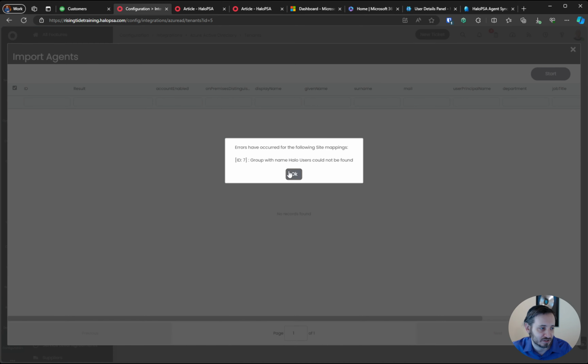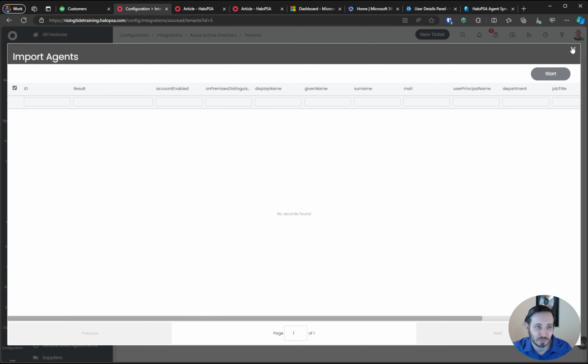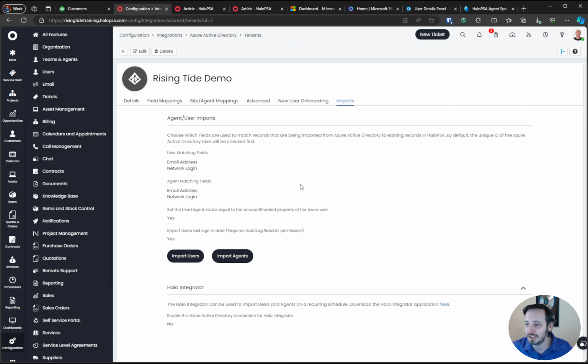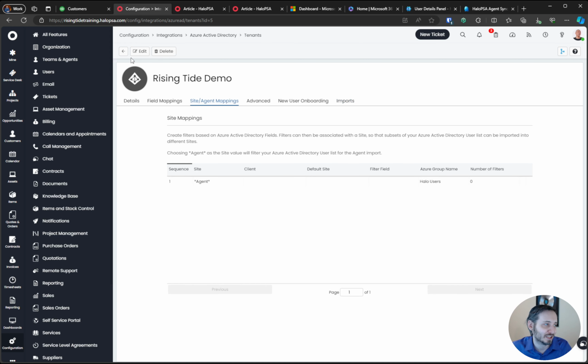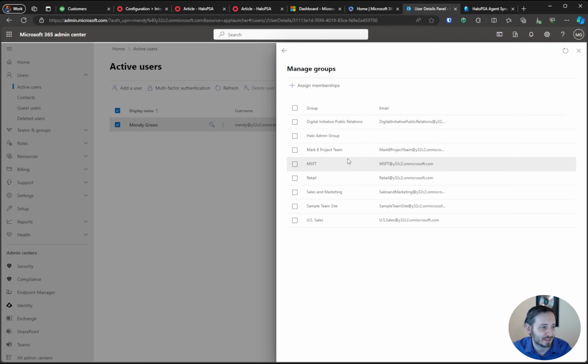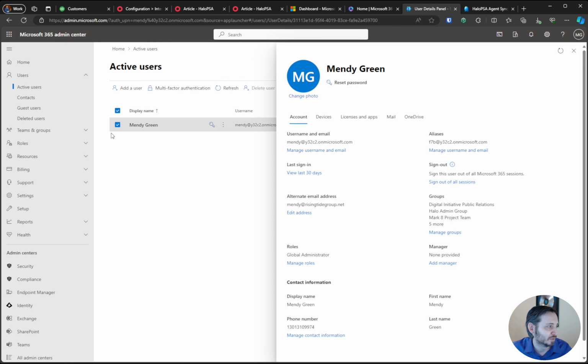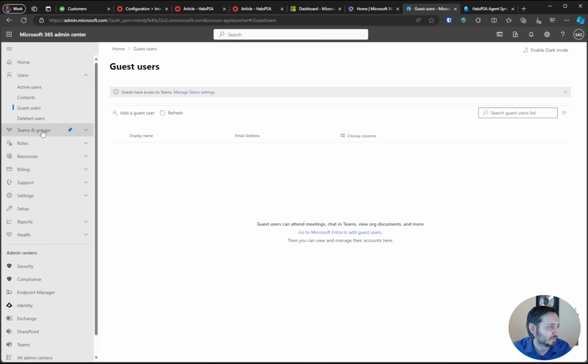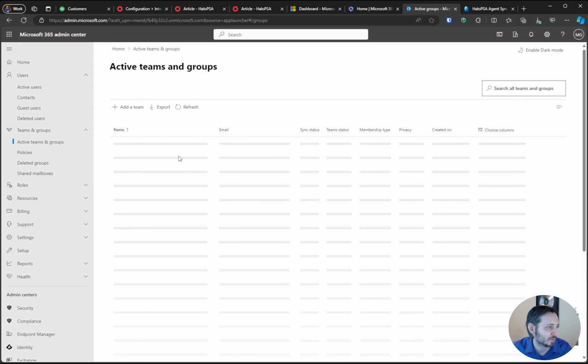If I can press agents, select all, and hit start without worrying, then I'm ready to turn on the Halo Integrator. Otherwise, if I have to go and manually start filtering users out, making sure they're correct, running into errors, I'm not ready for it. Halo Integrator will run this import automatically every single time on a schedule. And so before you turn it on, you need to make sure that you're ready for that to happen. In this case, I'm running into an error about the group not existing. Let's go back and take a look. If we were to go to, where are we? Teams and groups, and go to active teams and groups.